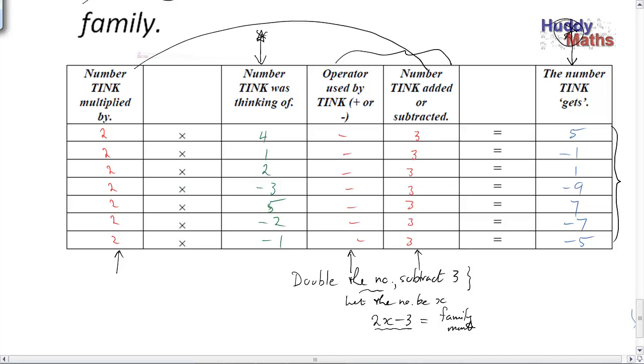Okay. How did we get the different family members? We used different generation numbers in there. I don't know, you might like to think, hey, we've still got words in this, mate. That doesn't look like a mathematical sentence to me when you've still got words in it. So maybe you might like to say, how would we get rid of the words there to describe what is happening in generating all these members of the family over here from different generation numbers?